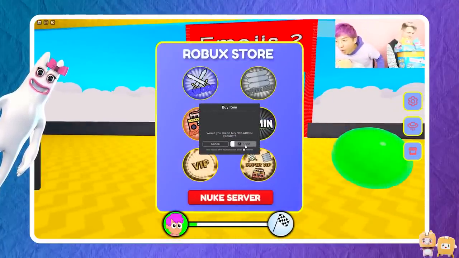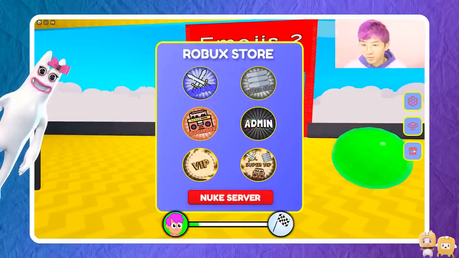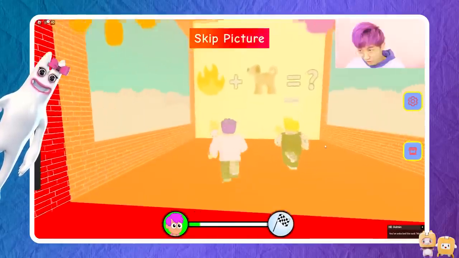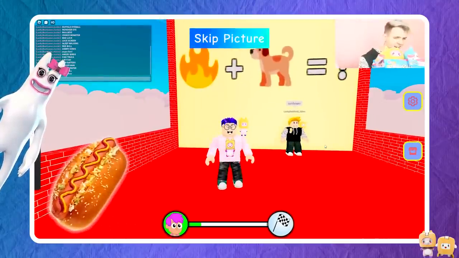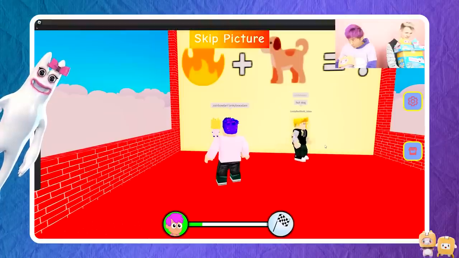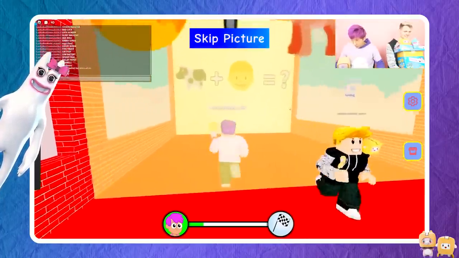All right, guys, I'm just gonna go on it. Whoa, that's so expensive. What are you buying? Nothing. Buy it! Did you just buy something? No. Oh, all right, weird. Okay, I think this first one is sunflower. Nice job, Adam. And I think this next one is hot dog. Oh, it's not. Oh, one word? Hot dog? Yeah, it is. Okay.